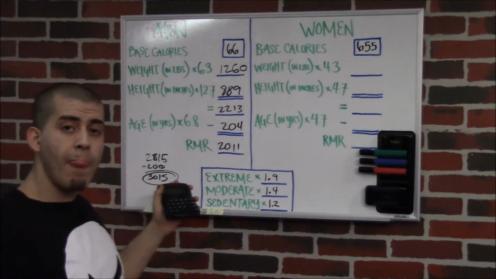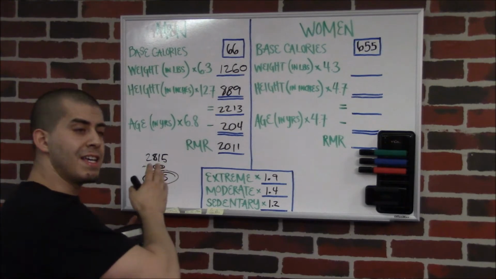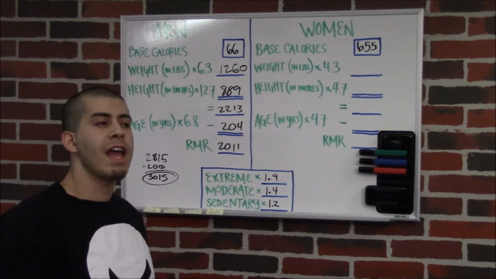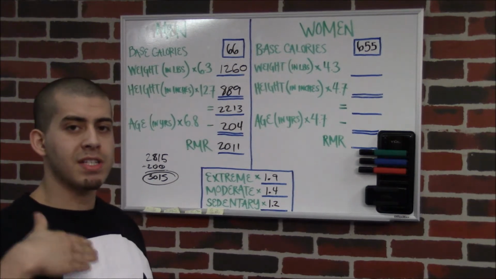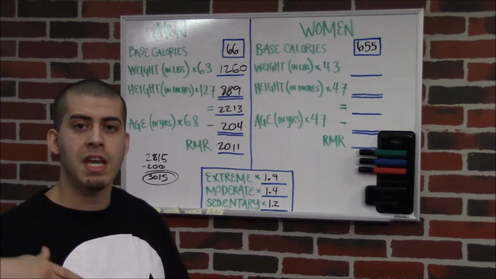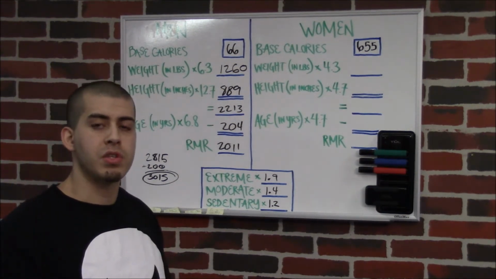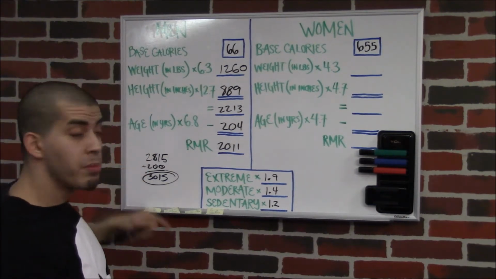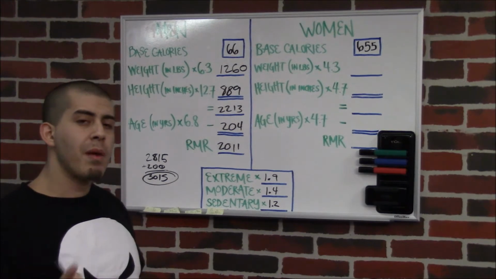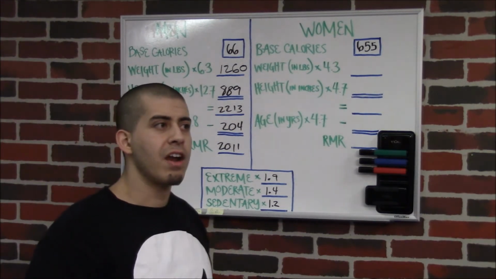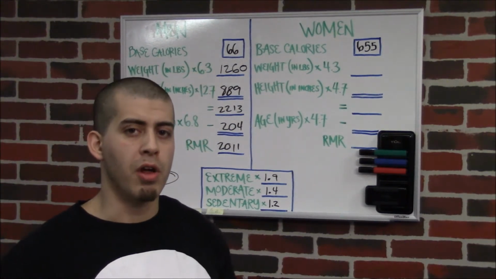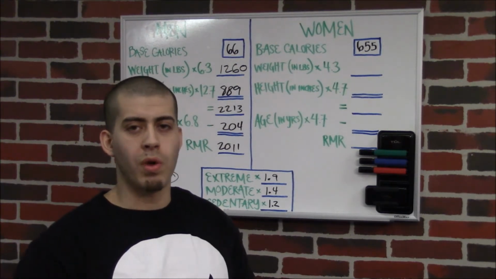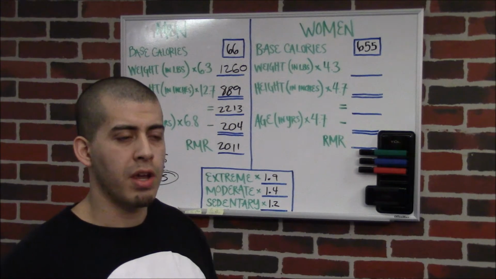Now, truthfully, if this is, just say a couple weeks from now, if I'm eating the same exact amount and I don't see the muscle size like I wanted to, or if I don't see changes in my body the way I want to, what I could do is I could always change how much I'm plussing. I could do plus 300. After about plus 300, if you start going a little bit higher, it starts turning into what's called a dirty bulk. And a dirty bulk is I'll gain fat included with the muscle, and that's what I'm trying to avoid.